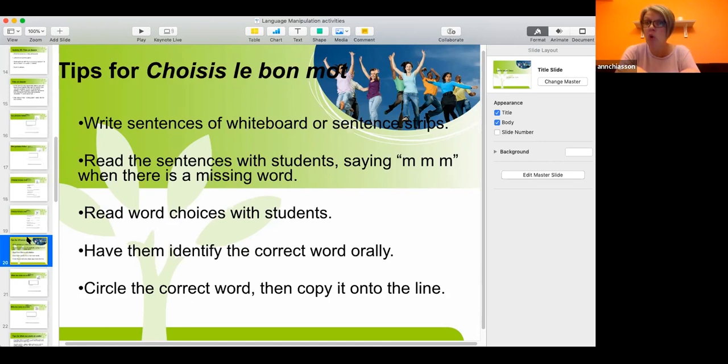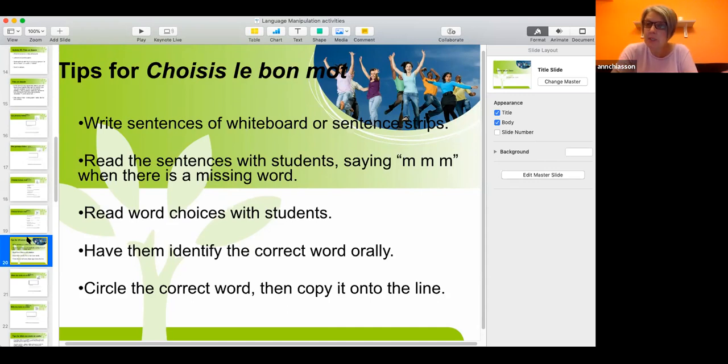Or you'd have word choices posted on the wall. So number one word choices, and then they copy the answer. So it couldn't be a game in a center without being a worksheet. And it gives kids a chance to practice. So perhaps if they practice in a game format and you model extensively with the whole group, and then you give the worksheet, they have success at it.